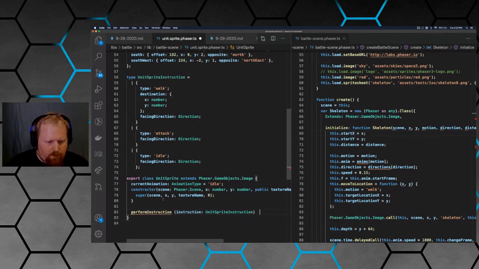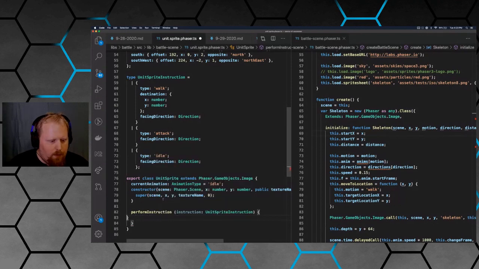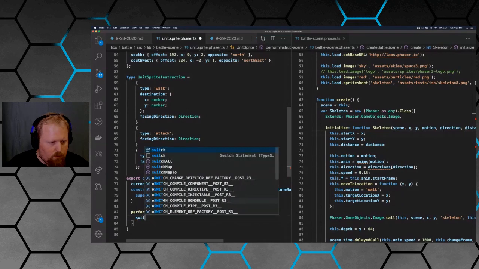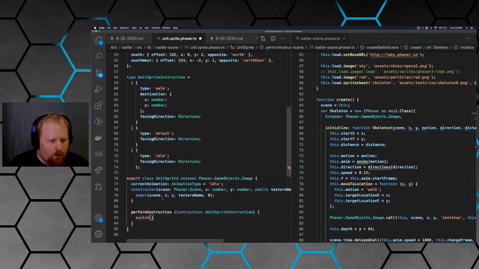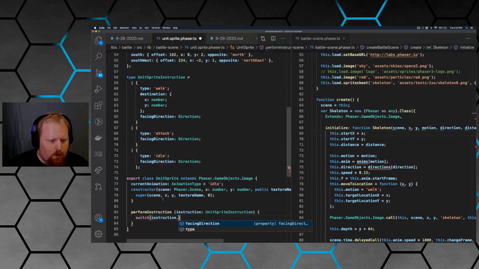We won't define what it returns yet. I think probably this is where we'll want to return the observable at some point, either observable or a promise. But we'll say maybe switch on this actually. Switch on instruction dot type.